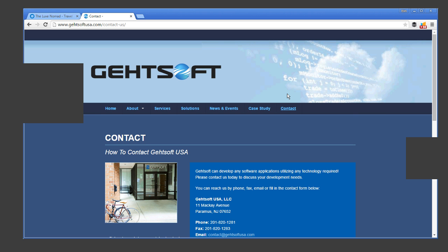I'd also love to see a phone number more prominent here. So one thing to think about is, when you're looking for one of these kind of super custom, high-tech offerings, it's not a lot you can find out from a website. And nobody likes to read anyway, right? So if you can give them a phone number, maybe right at the top here, something that's super, super prominent, so they can call in and speak to somebody and really find out if GetSoft can provide the service they need at a price that works well for them, that's probably the best fit. Now I know the phone number and fax number are here, but I'd love to see that phone number displayed a little bit more prominently up at the top, readily available for anyone who's coming in, particularly a qualified PPC searcher.